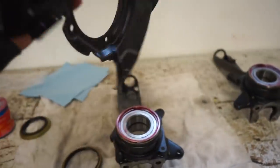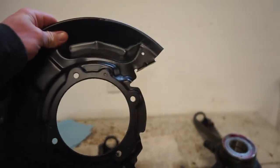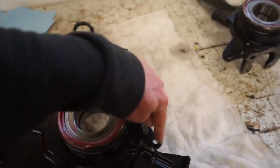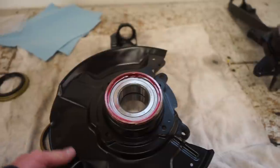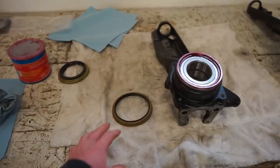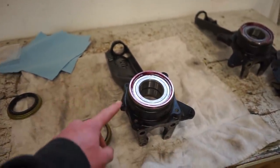And how these go is there's the cutout in the shield right there. That goes right back here where the caliper mounts to the spindle. And then obviously make sure the bolt holes line up. It's kind of a dead giveaway. So let's get this seal on, and then we get the dust shield on, and then we can finally press the hub into the spindle.